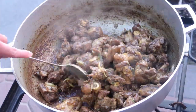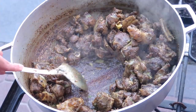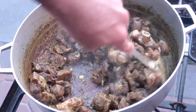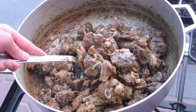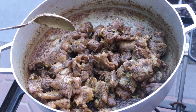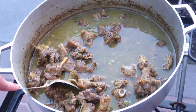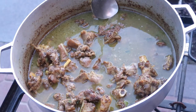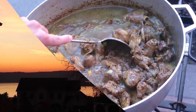All right, guys, so you see that the curry is sticking at the bottom, or catching, as we would say. All of those nice little brown bits are going to be picked up and soak into our curry. And if you look very closely, you're going to see that all of the meat is seared with the spices. So that's your indication to start adding in some water. And if you like really soft or tender goat meat when you're making curry, cook it longer. If you want a harder goat meat, then you can go ahead and cook it as per your own preferences.